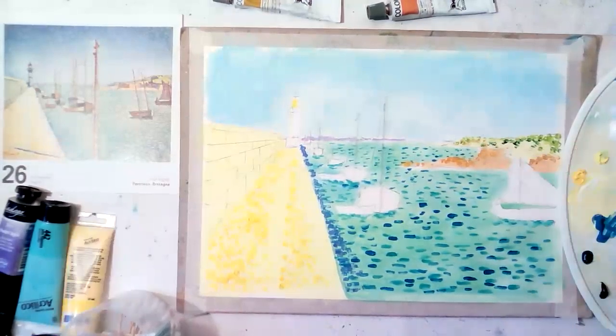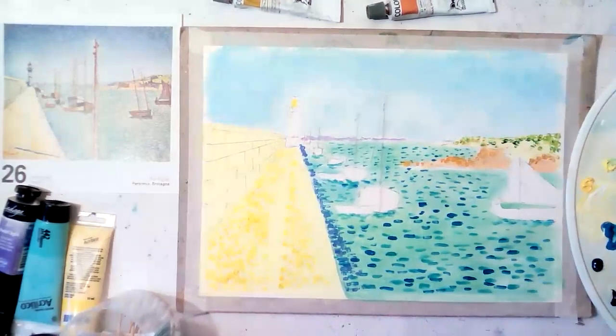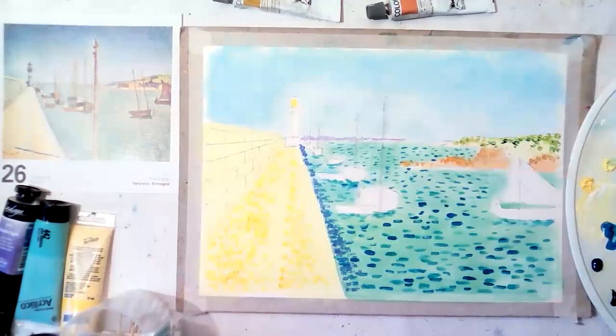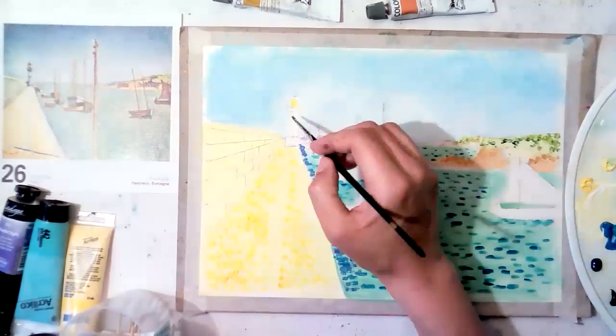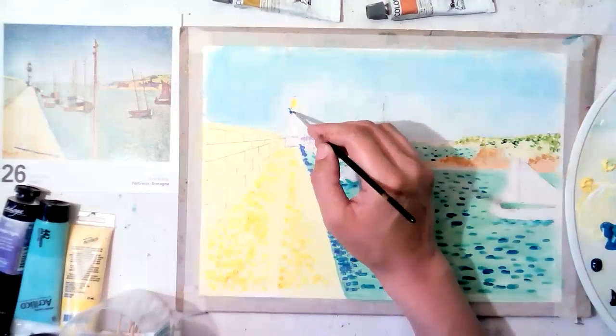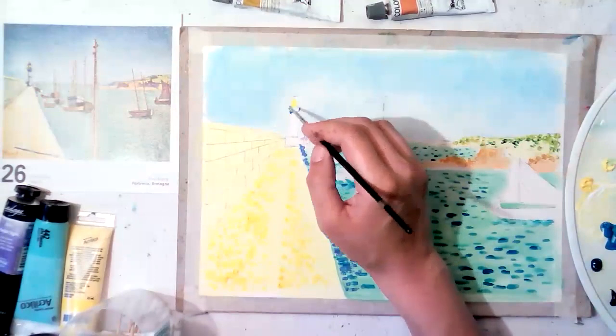Yes, for example, the boats. Of course, not to forget the boats. And also not to forget the lighthouse, the wall, the boats. A lighthouse, I suggest we can also leave just white and just a little bit. Take the brush. Did you do the lighthouse already?